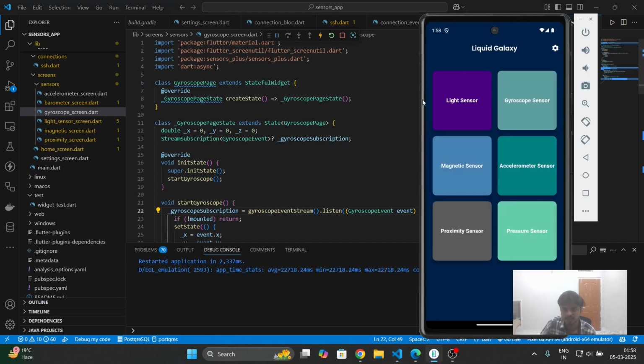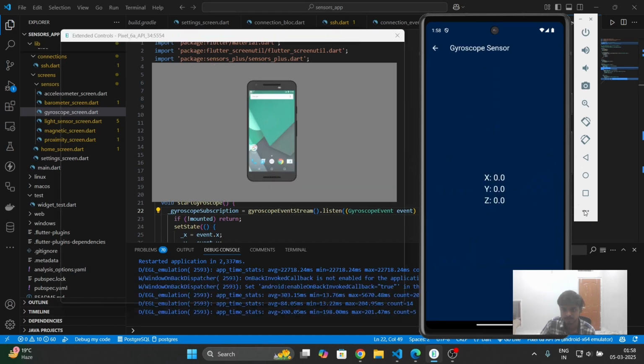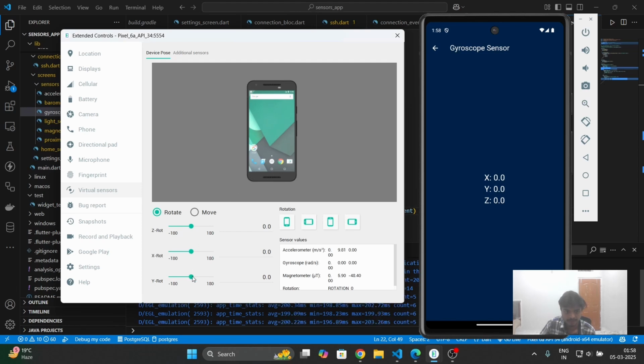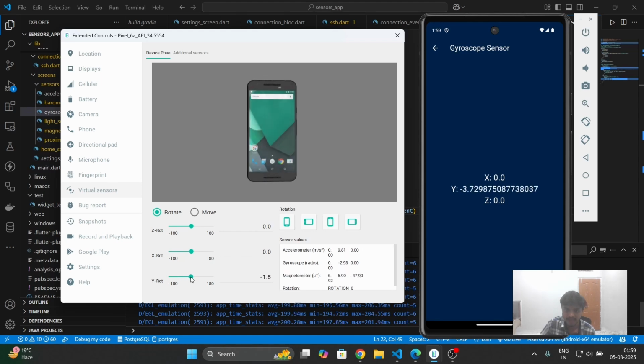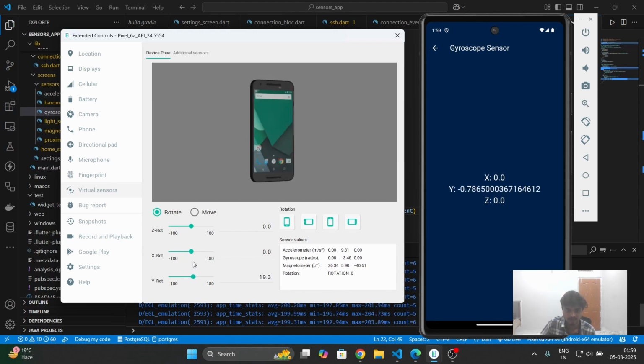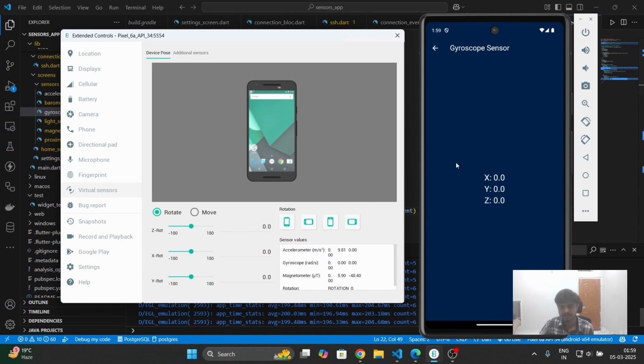Okay, yeah, it's worked. Let's go to gyroscope. It's still showing 000, but what happened if I change the, okay, can you see the change here? Now it's showing the angular velocity with which our phone is moving, right? You can actually do a lot of things using these values. Here, as you can see, this is how gyroscope works.